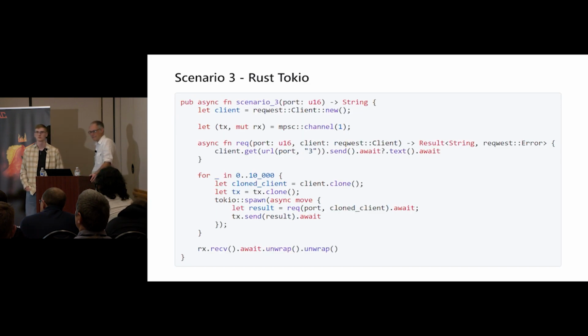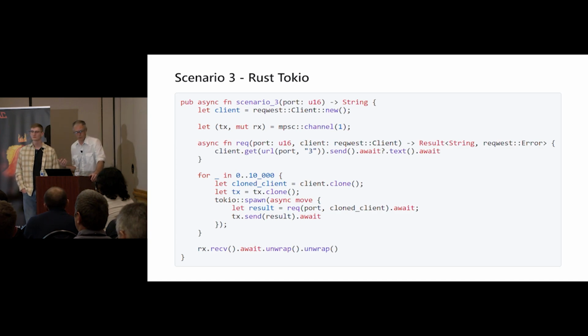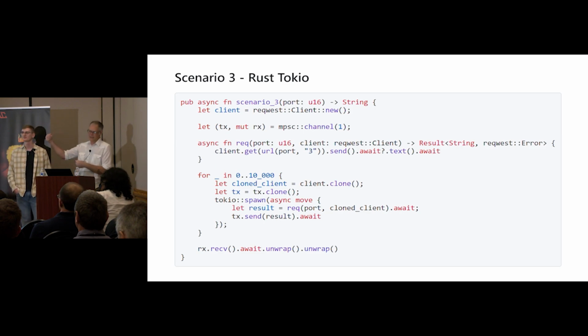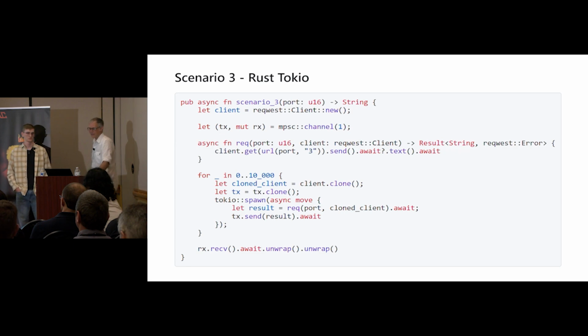Then in Rust, this is where things got a little bit trickier. And again, not being a Rust expert, this could be totally, completely wrong, but this is the way we figured out how to do it, was to use a multi-producer, single consumer channel so that we are essentially spawning all these Tokio fibers, and then we're able to put things into the channel. I think the way that it works is as soon as we get a response out, it goes into the channel, and then we do the rx.receive, which then gets fulfilled as soon as we get that one item back from the server.